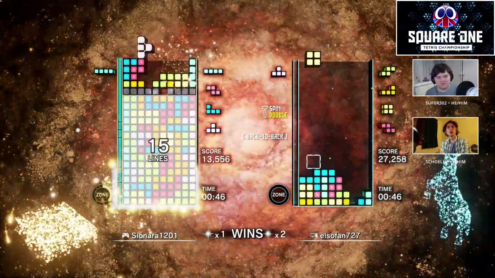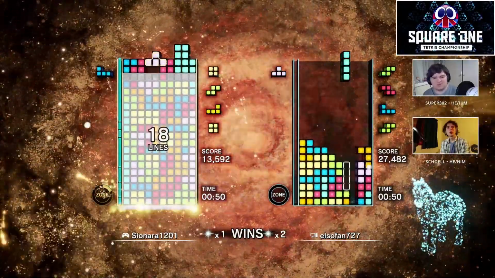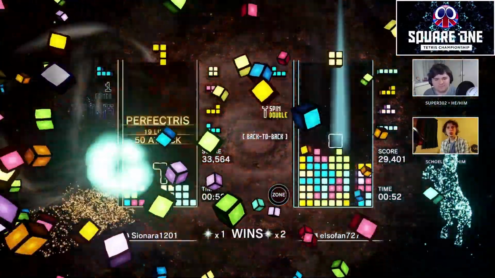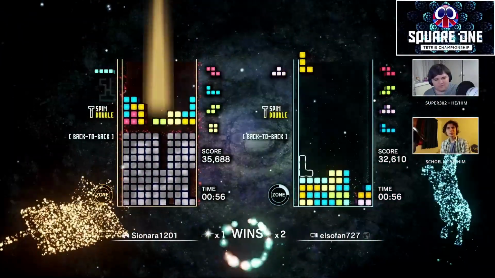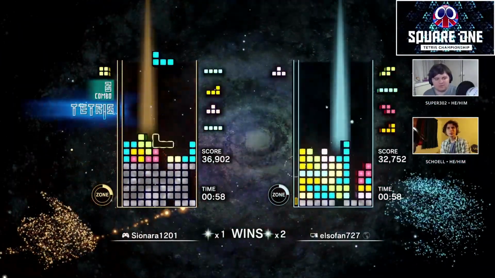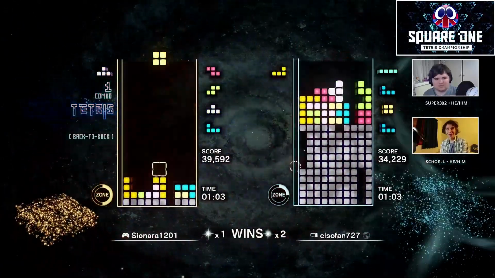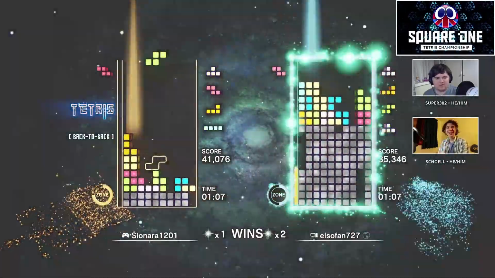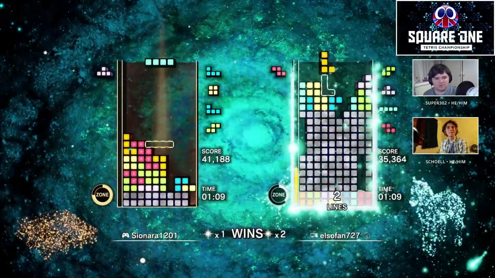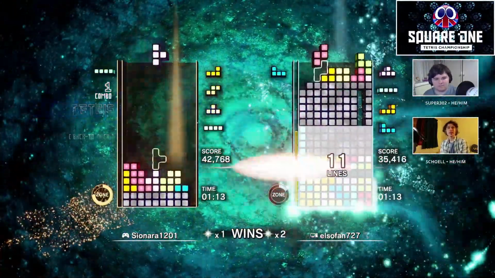Uses the left side of their well to kick the J-piece up to get the solve for the 20. Ooh! Very nice all-mini solve, from both of them actually as well. Well, Sayonara's was perfect, but anyway. Yeah, only 19. Shame. Still pretty good zones, though. Both sending, I think they sent roughly the same amount of attack. Roughly the same, yes.